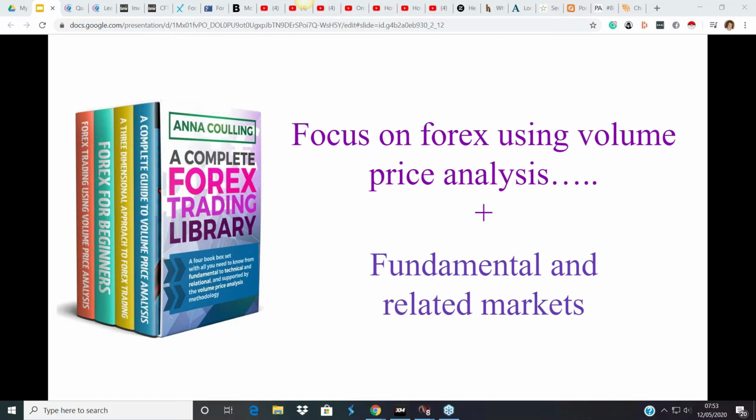But with the forex market, as with all markets, but particularly the forex, we really have to look at what the fundamental news is doing, how that is driving the price action, and whether that is going to be a driver for a potential reversal. There's also another strand we look at, and that is the related markets. What's happening in indices tells us what the market sentiment is, and again, that could be another potential driver for a reversal.